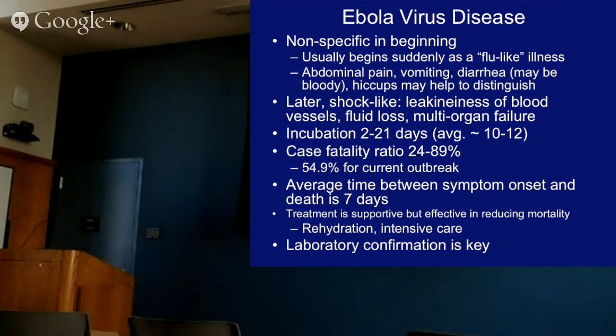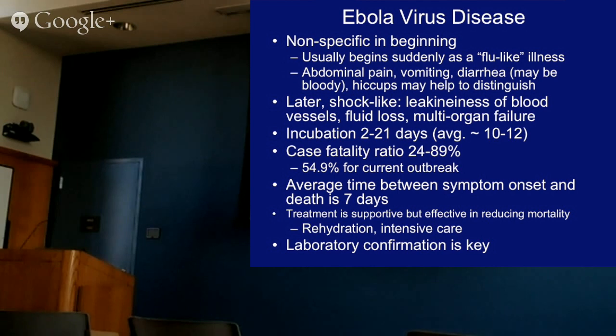And of course, we hear a lot about bleeding. So Hollywood loves to show all of this, kind of dramatic, people bleeding from every imaginable place, including places you didn't even know you could bleed from. Let me not reassure you, but tell you that that is true about 40% of the time. So you can see bloodshot eyes in many patients. You can see some bleeding from the nose and mouth sometimes. But very often, bleeding is internal, and then bloody diarrhea is far more common than all of what Hollywood would show. But Hollywood obviously doesn't want to show you some of the less pathogenic parts of it, do they? I mean, maybe they do. It's a different kind of movie.